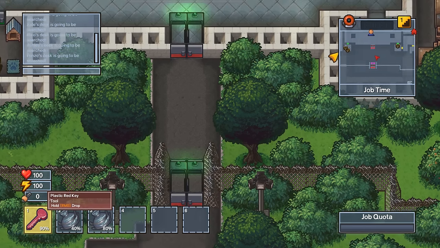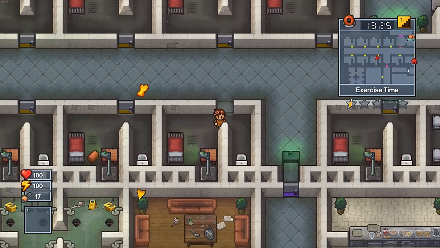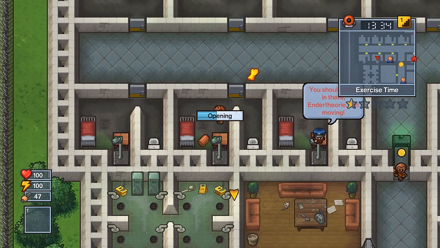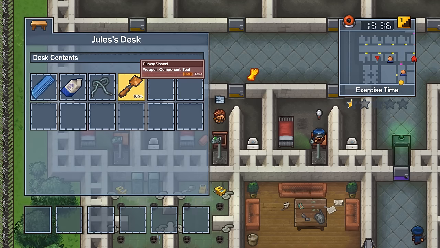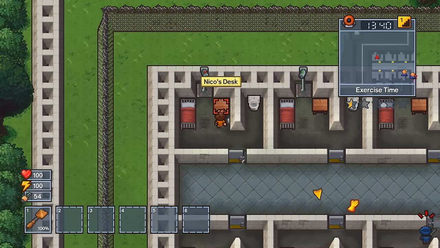Because we're probably going to need a shovel in that case. It's kind of an issue if we have to make a shovel, but it would be a good start because this person just has a shovel in their desk. Oh, it might not be this one. It's this one. There's a shovel in this desk that I can just take. You know, it's not a very good shovel, but we can make it work.